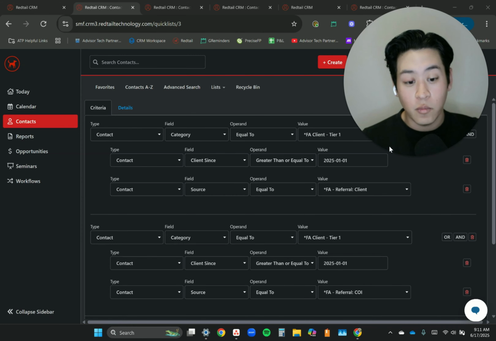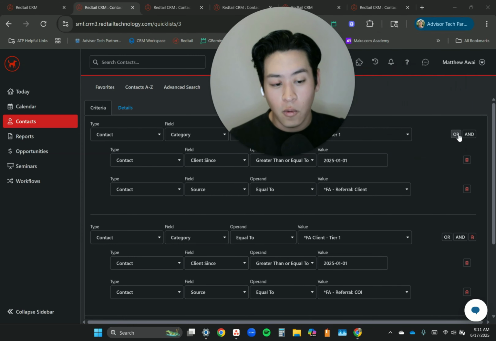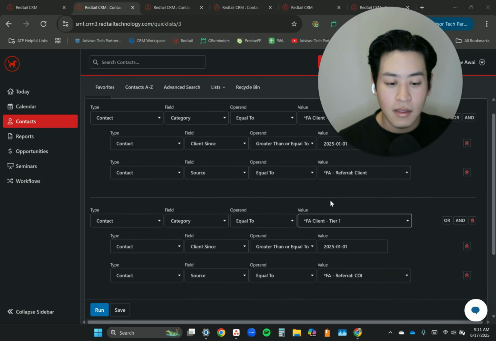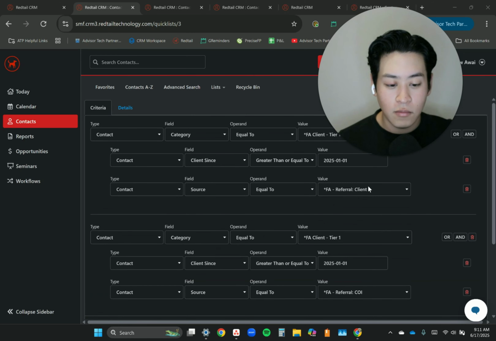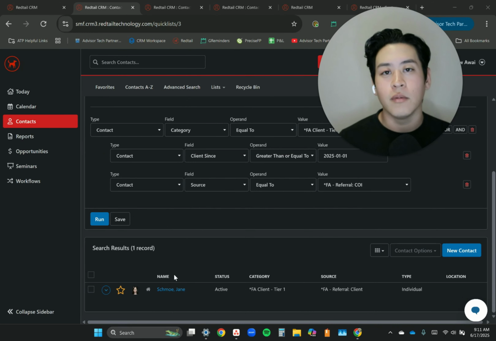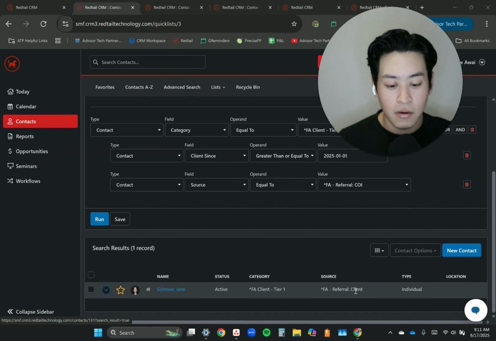Now, we did duplicate this, so we said or after this last if-then function here, and we did the same thing, except instead of client referral, we went ahead and said COI referral. So once we ran that list, again, from the previous information that we know, Jane looks to be showing up here.